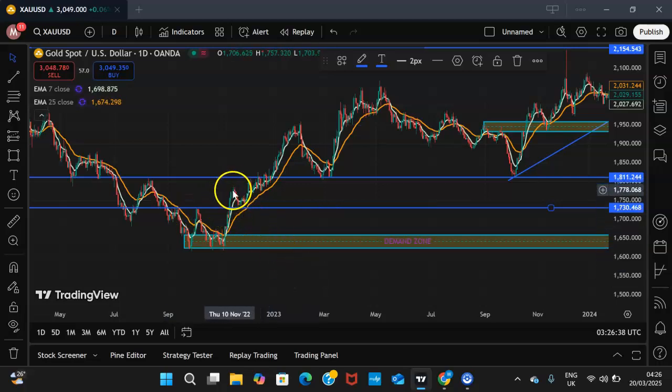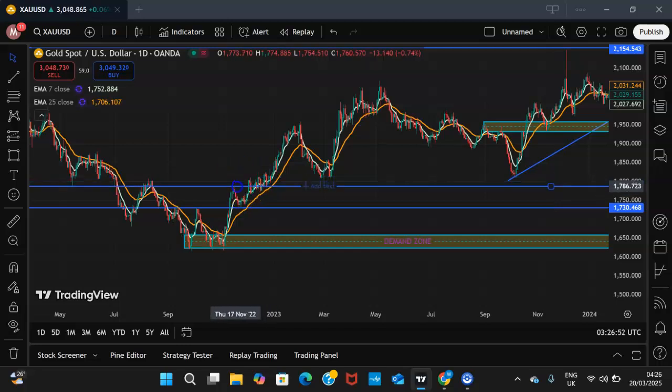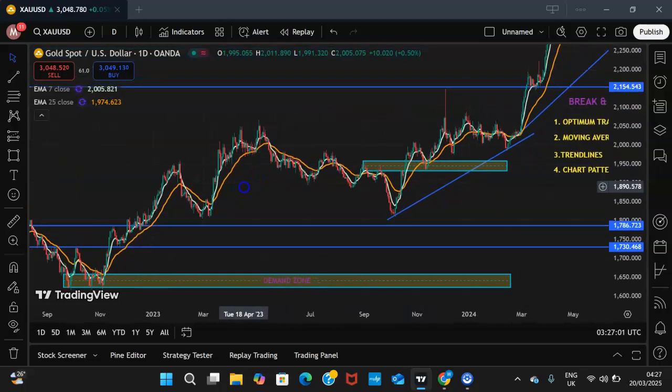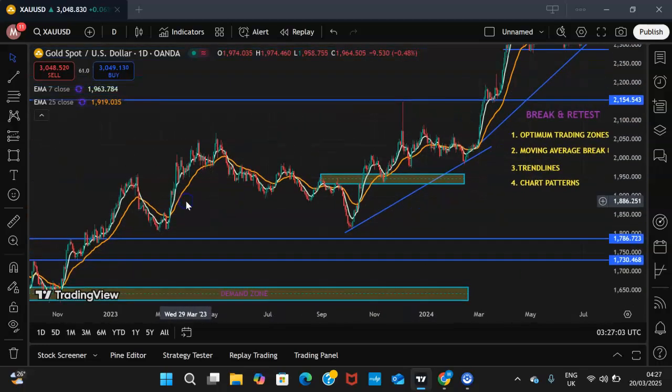Now, it broke out of it, so this would be the breakout zone, and then it retested the area where it broke out of almost halfway, almost literally touching here, and then immediately what happened? Another break above, which is this area. So price closed above here, did a deep retest, and then continued to the upside. That is one of the approaches to using the break and retest strategy.